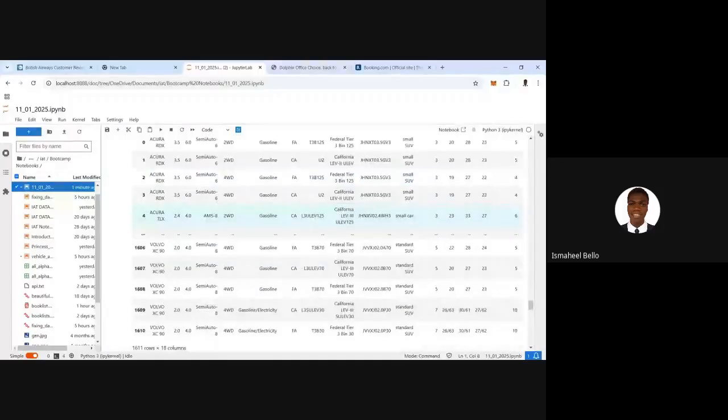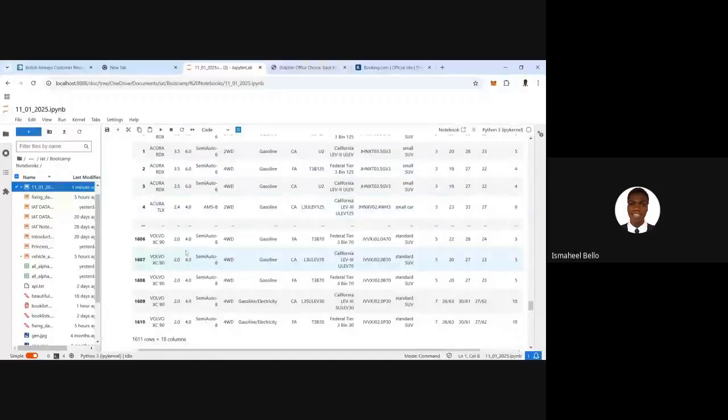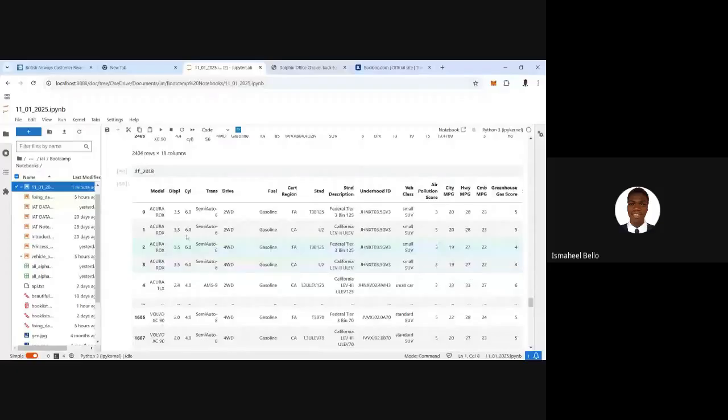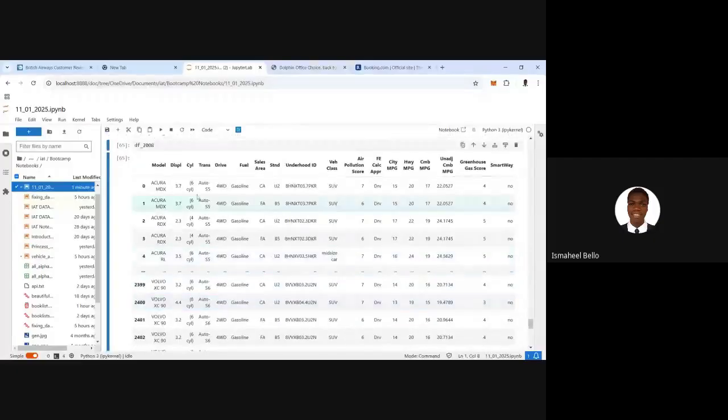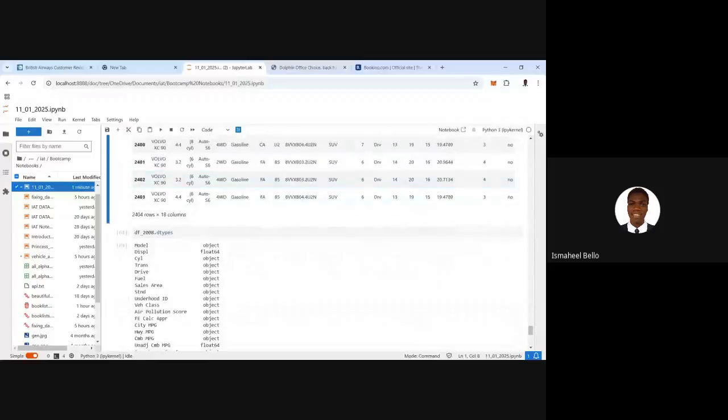So our CYL column is supposed to be a float. But because of this open bracket and close bracket inside the 28, we are having it as an object. So we have to correct this. You need to note that as well.